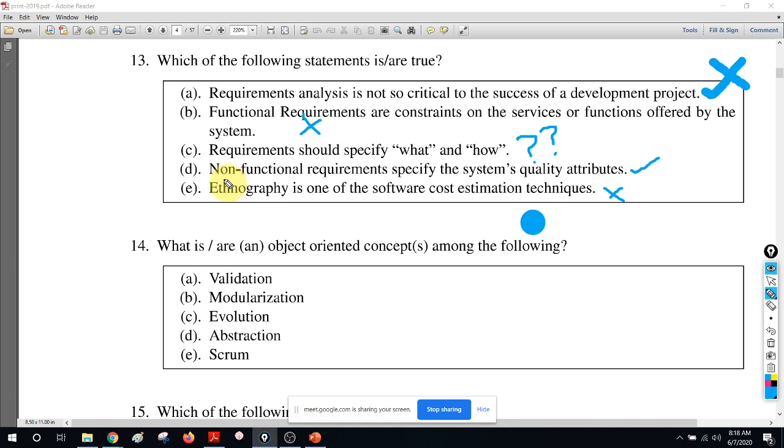13. They have taken only D. You can see they have taken only D because how is more into the design. We only concentrate on what in system analysis. How to do that is something we do in the design, right? Of course the customer might say I need to get it done like this, but we consider it a design aspect, not an analysis aspect. So the answer they have taken is D.